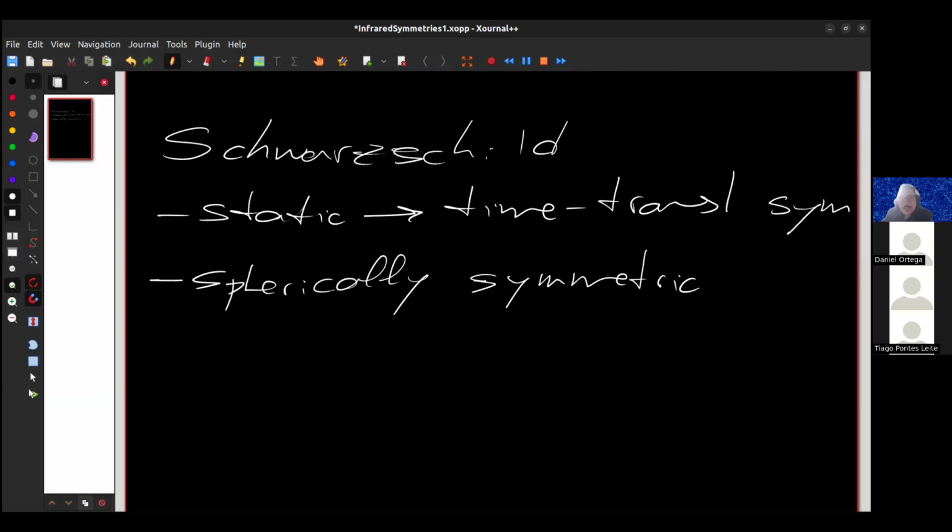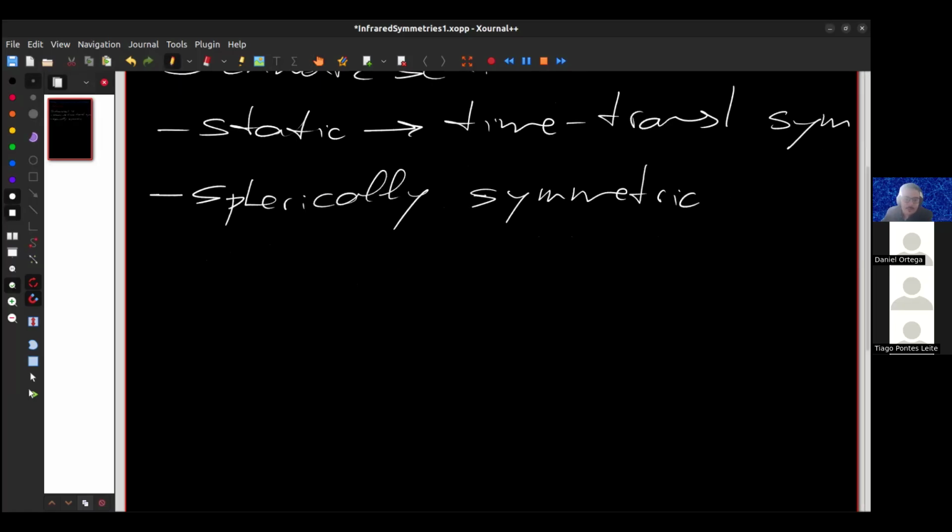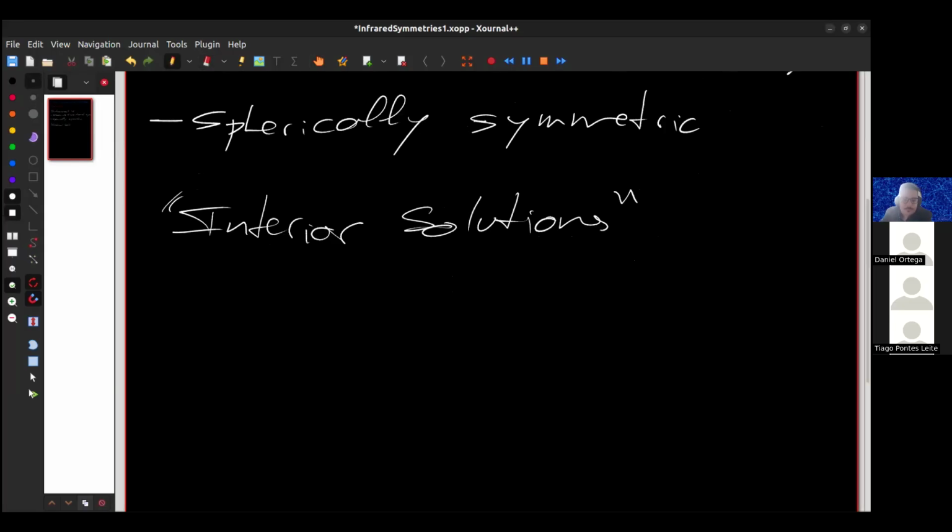So we actually get to a model that is very simple and you can actually solve in an exact manner in general relativity. For the Schwarzschild spacetime in particular, you also impose that spacetime is in vacuum. But even if you don't assume that, you can still get a very simple solution. So for example, if you consider what we sometimes call interior solutions to the Schwarzschild geometry, this would be stellar solutions, so stars.